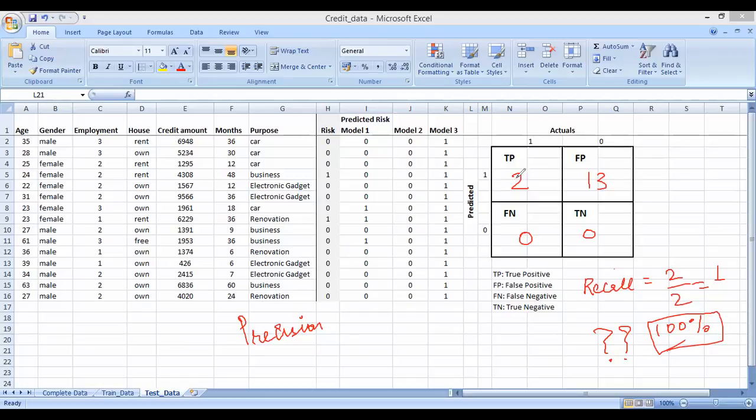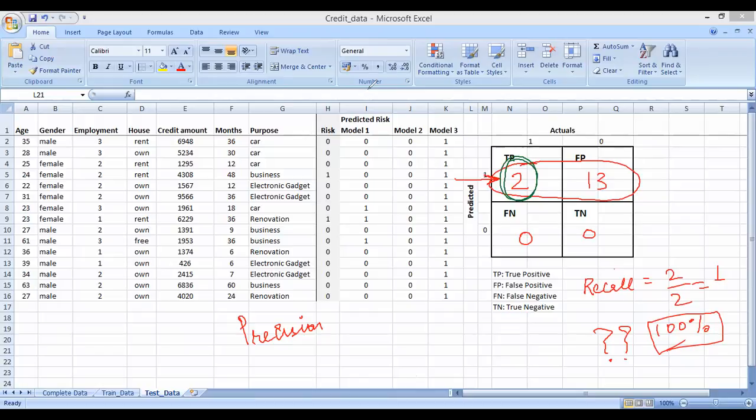Which means out of all these predicted true positives, how many are actually true positives?